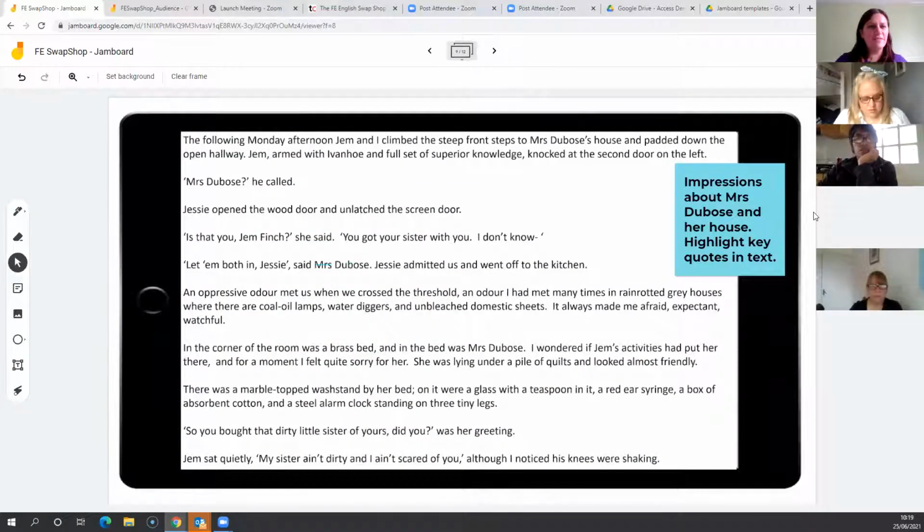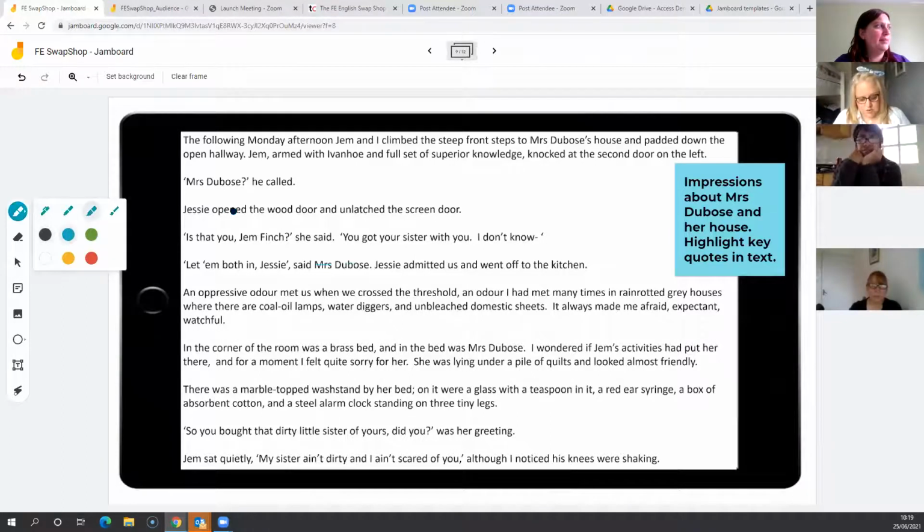Okay. Other things I've done, I use a tablet image I've got off Google. I put a text box in it, and then learners have been able to come in, looking at a text and being able to highlight, for example, quotes that they want to talk about, that they can zoom in on and discuss, and we can analyze those.